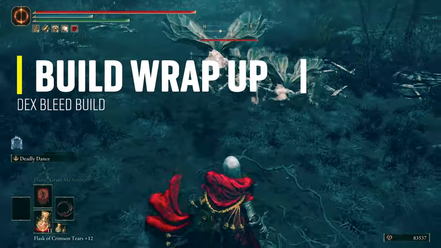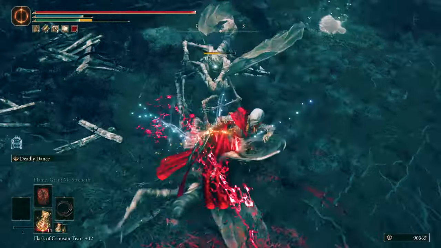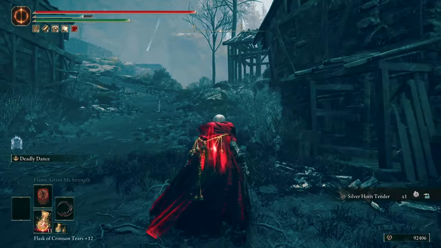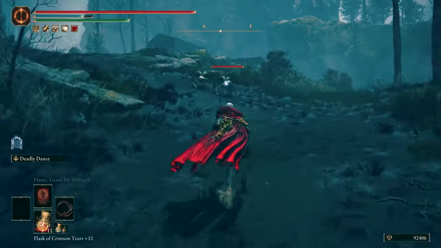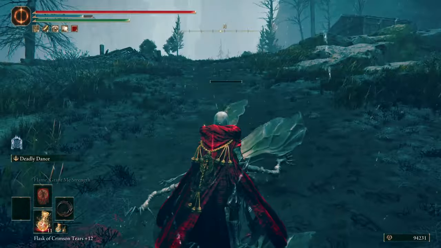So that's how you can set up this insane bleed build using the new weapon Curseblade's Cirque early in the DLC. This new weapon type has its pros like great damage, fast attacks, and awesome Ash of War, but I wish it had a little bit more bleed buildup to proc it faster and that the Ash of War didn't get interrupted as much when starting the animation.